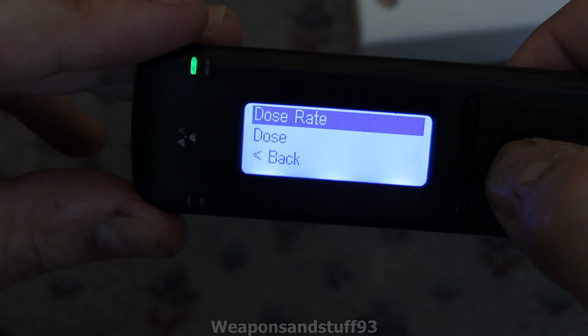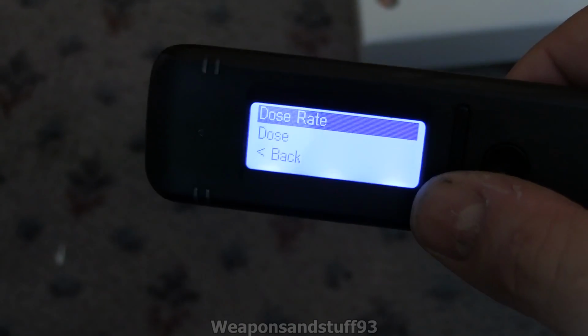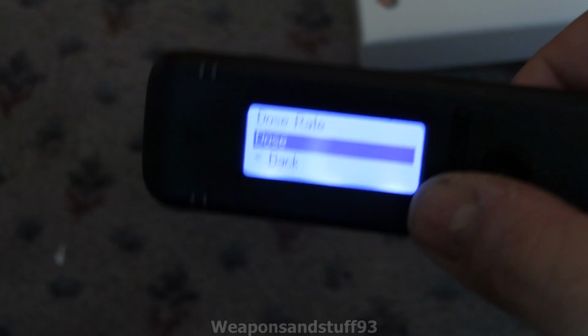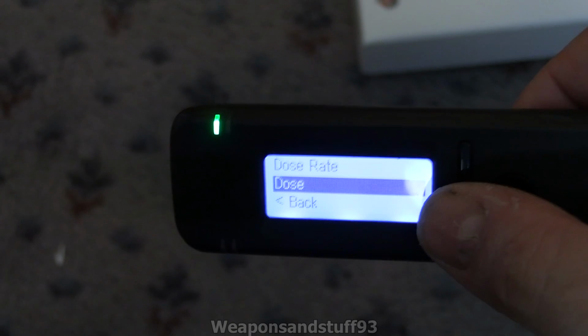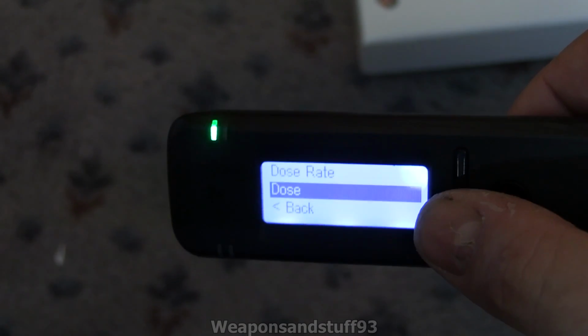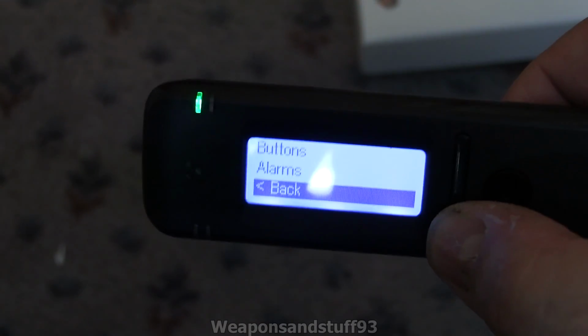Alarms, again, you can have the alarms off if you want as well. So if you're going to be using it to measure samples, you probably don't want the alarms going off constantly. So if you're using this as a personal dosimeter, you want the alarms on basically. If you're using it to measure basically gamma spectrums, you probably won't want that on, because every time you put it near a sample, the alarm will go off unless you set it really high. But there you go, and that's those.